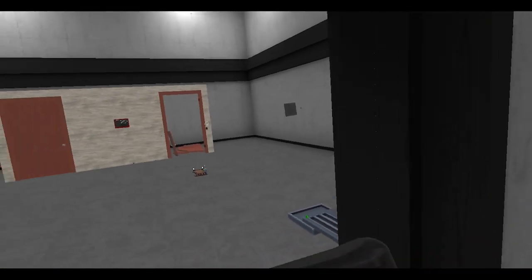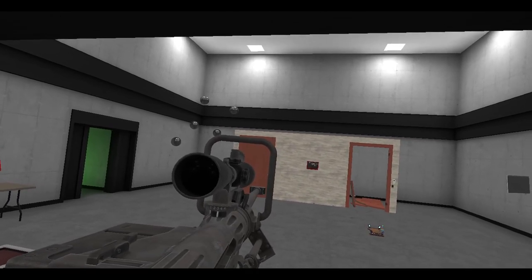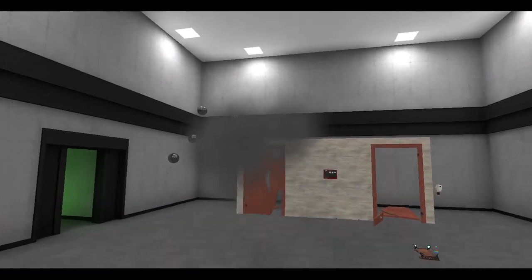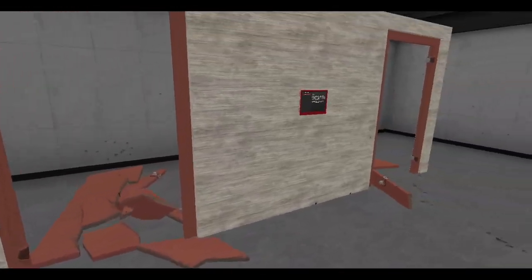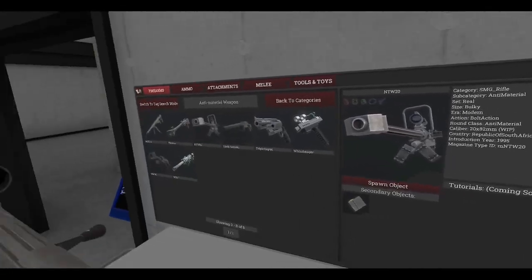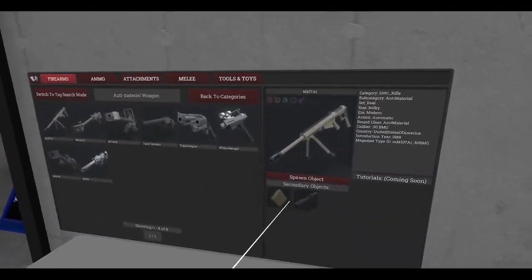A little too loud there. Aim for the doorknob. Destroy the whole door. Yeah, well. Okay. Let's try something less explosive. Let's go with a 50 cal.